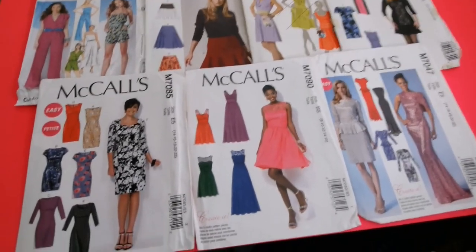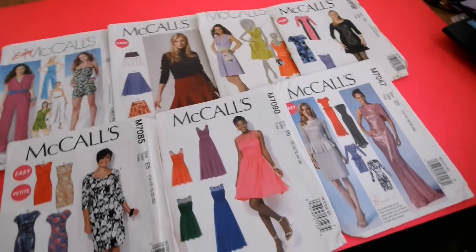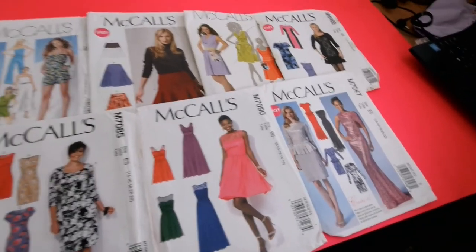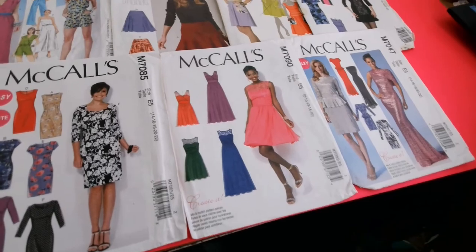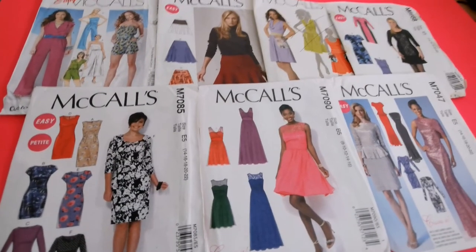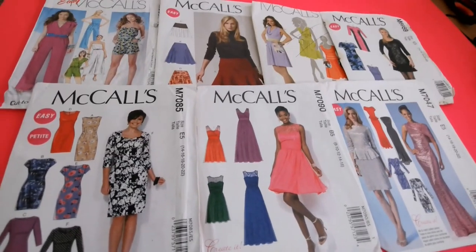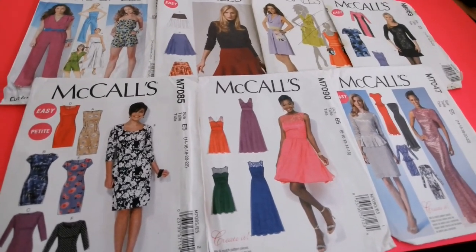Even though I don't use sewing patterns, I will still try and see if I can do something with them, or maybe give it to someone. All right, so thank you very much for these patterns. I will try and see if I can use them and maybe do a tutorial on it and show you how it looks. Maybe when I finish sewing one of the garments, I could model it for you to see how it looks on me.